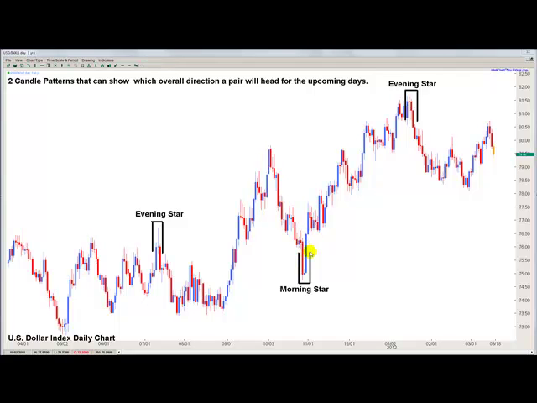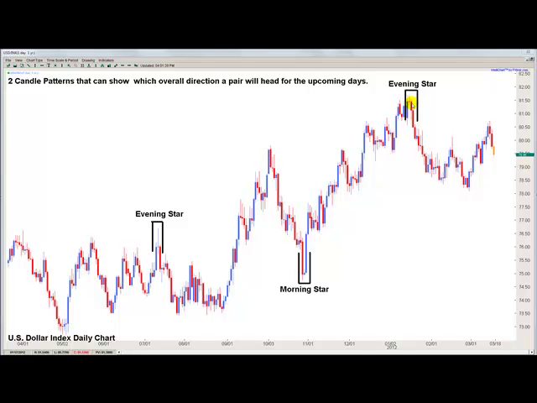The long bodied candles are easy to spot with the eye, and you just make sure there are 3 of them, with one on either side and the small body candle in the middle. And look at what happened in the upcoming days. This one took off, pulled back and consolidated, took off some more, and I mean it just went. This one happened to go for months, and this one back here ended up going immediately for, I would say, a couple of weeks, and ultimately maybe about a month after that.